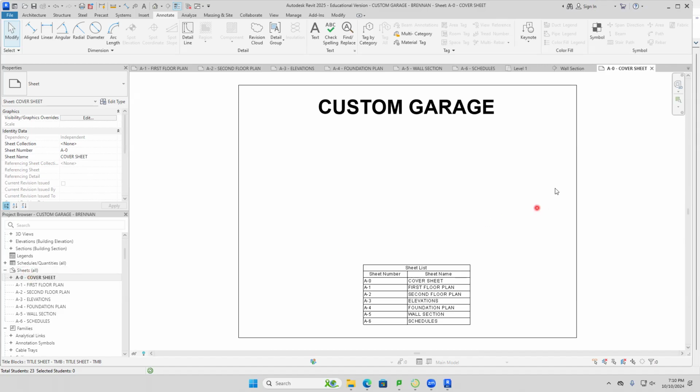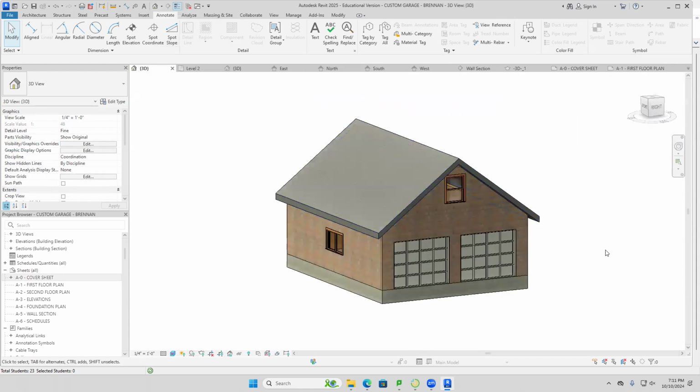Now, when you click on cover sheet, does it look like this? Nothing on it. Well, guess what? Now we get to make our own rendering. We're going to make a rendering right now. So this is kind of fun here. Now, what we're going to do, let's go out here to the 3D plan. So click on your 3D plan up here and you go to 3D. It looks like this. Okay. And this is where we could get kind of fancy.